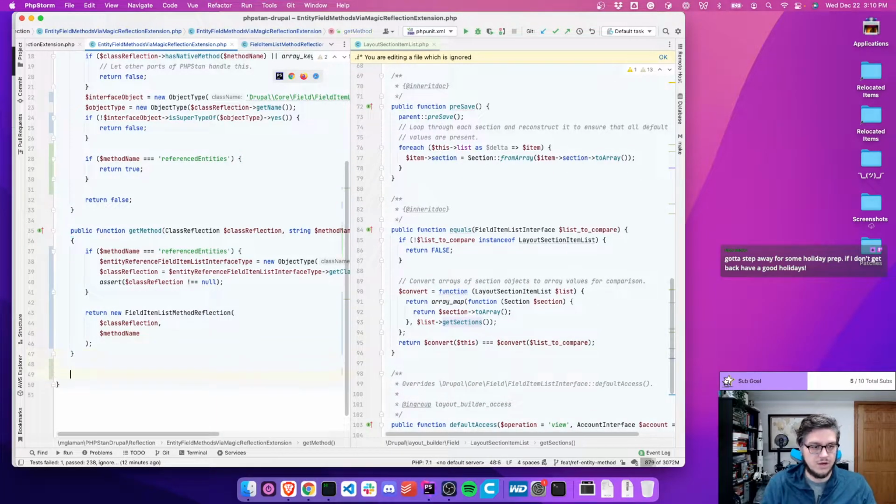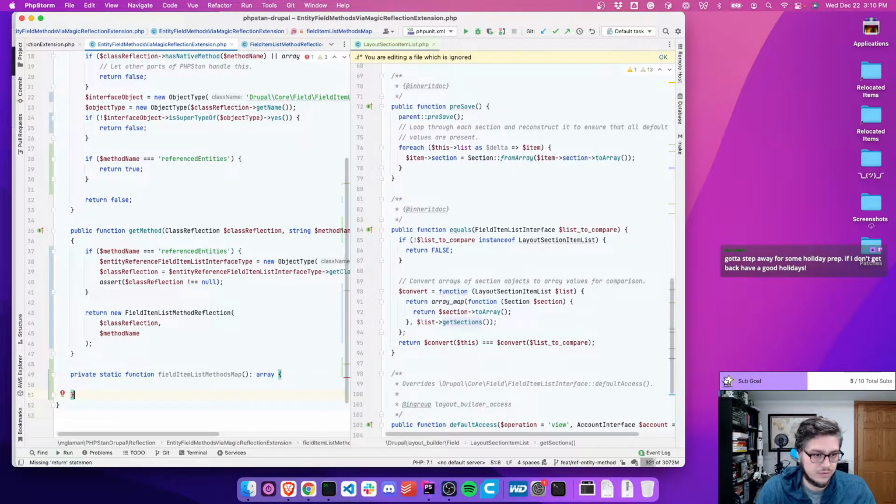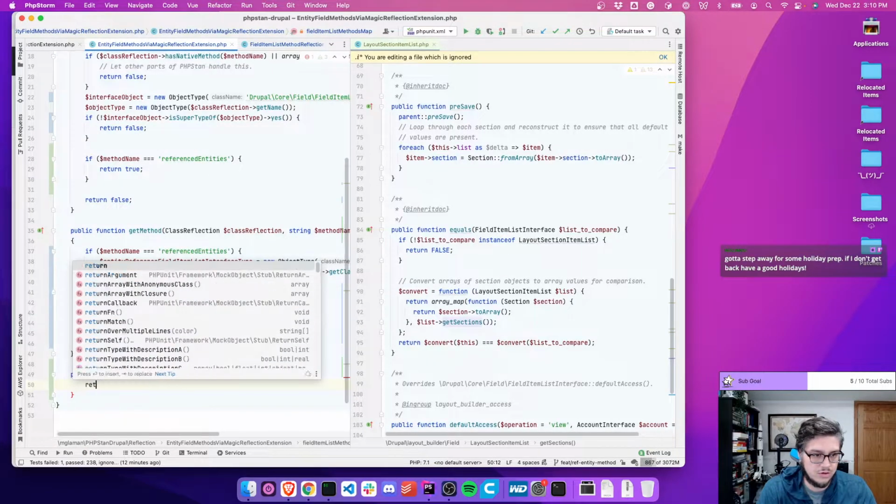And what we can do now is have a private static function, get methods, field item list methods map, returns an array. And return.